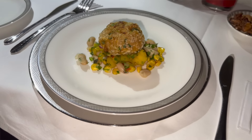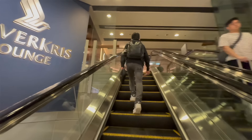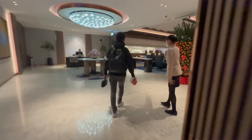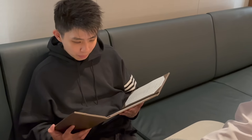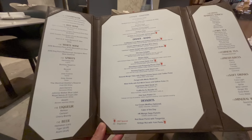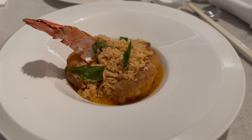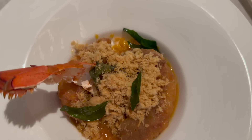By the time the second meal came around, it was quite apparent that there's only so much food you can eat in a short period of time — so even if the food were much better, there are diminishing returns because we simply couldn't eat that much. Upon arrival in Singapore, we could use the first class lounge as well as the private room, whereas business class passengers can't use the SilverKris lounge on arrival. In the private room we ordered food and drinks, ending up with a little bit of yusheng and some lobster, but by that point we were so full we couldn't really appreciate the food anymore.